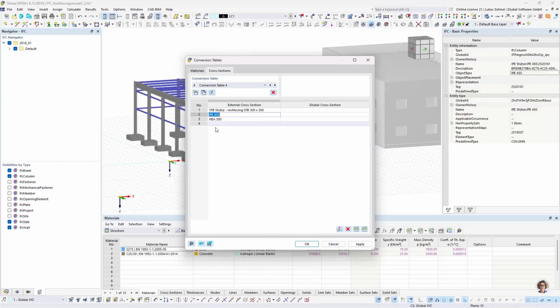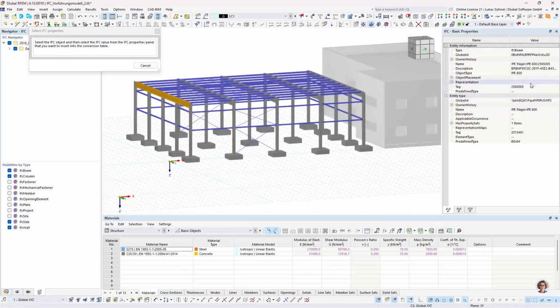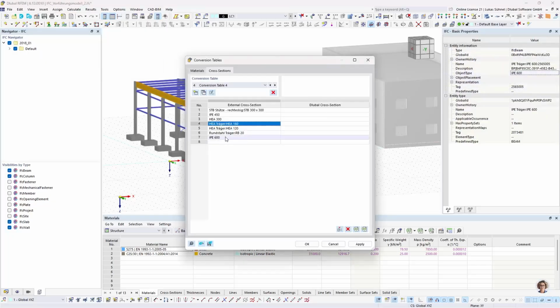Now I also have IFC beams, so I do it one more time. I click on a new row here, select my beams. Again, for IFC beam objects, I want to read the name from the object type. And then I have all the necessary cross sections imported.